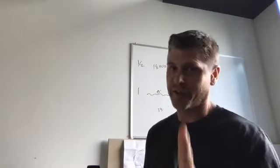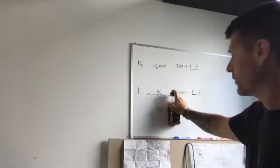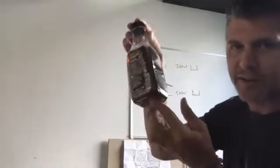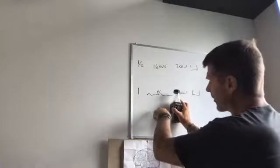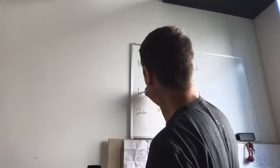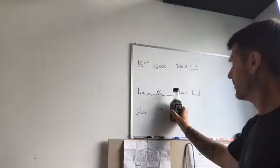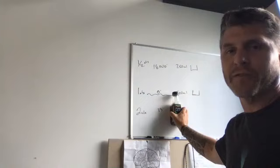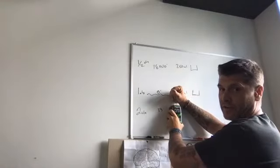Okay, so I have my 500 milliliter container. I empty it out. I take it under water to 33 feet and fill it with air right there. My container is a 500 milliliter container. I have filled it with 500 milliliters of air at 33 feet, which is 2 atmospheres of pressure. So now I have 500 milliliters of air at the 2 atmosphere pressure level. I then cap my container so air can't get in or out.